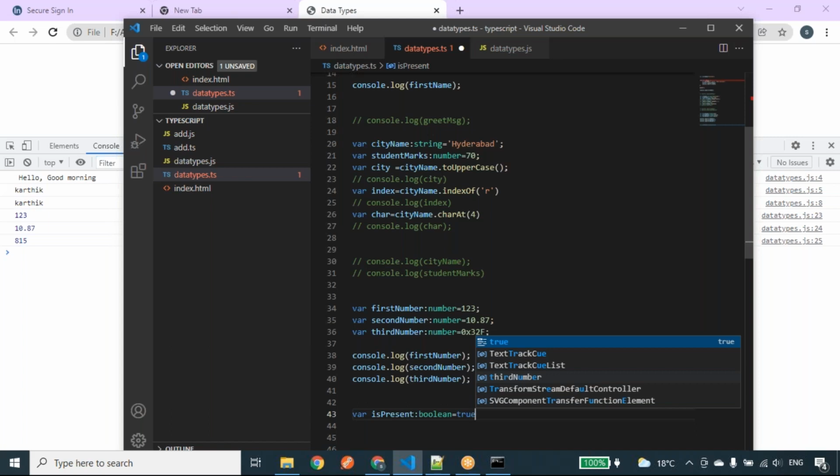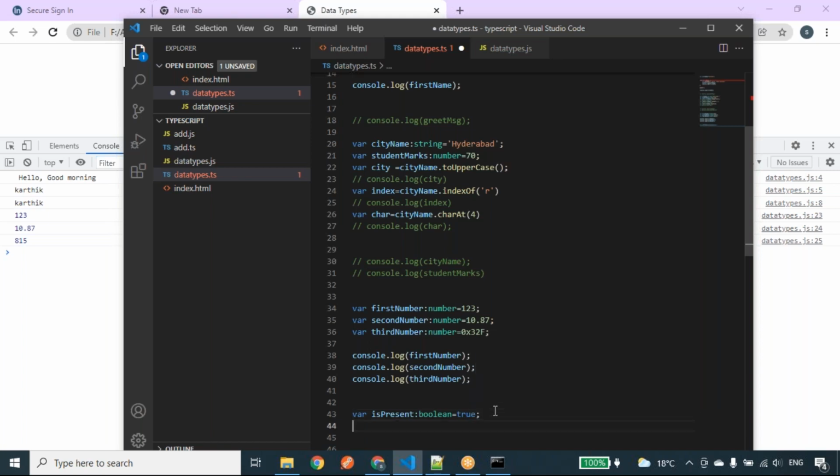Okay, sir, there is toString, toInteger, and then parse. What is the difference? Parsing will parse the string to an integer. Yes, we can use parsing for strings. And toString is if you want to convert a number to a string, so we'll be using the toString method.